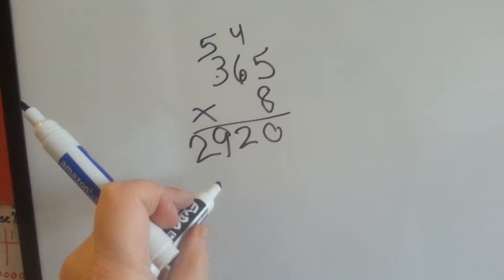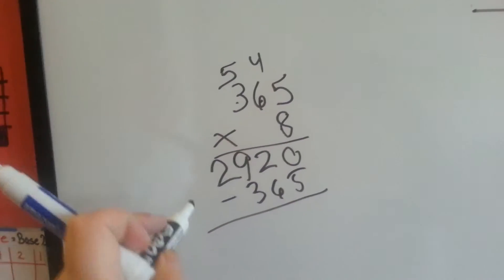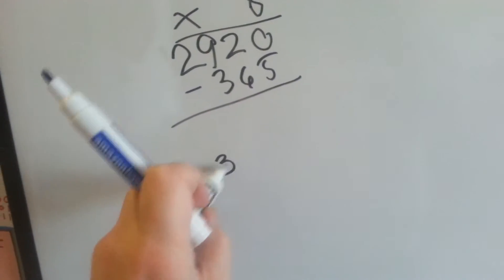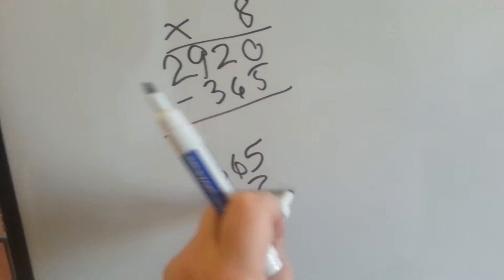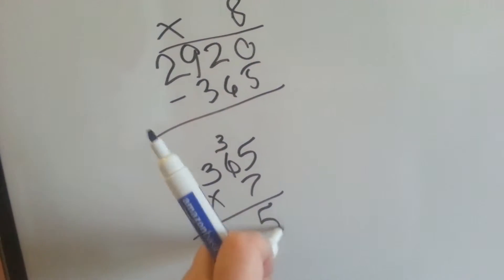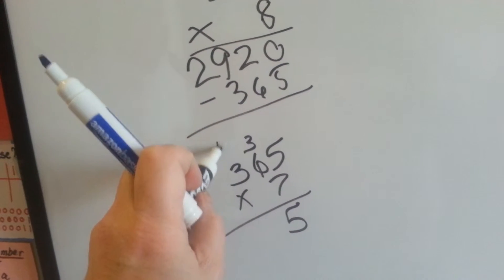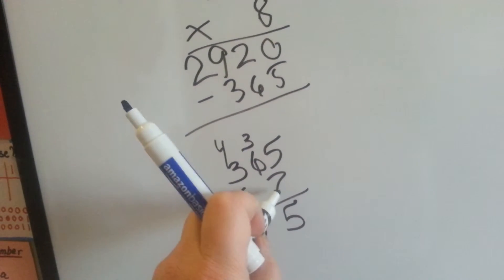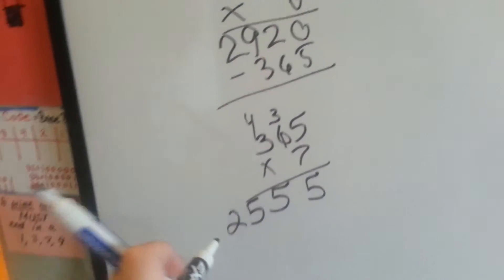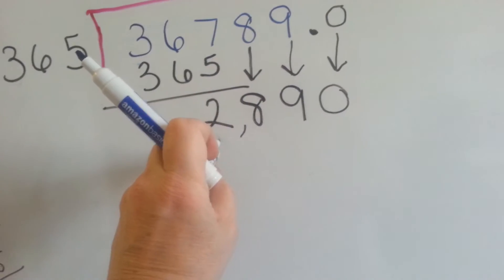So let's try taking, we can either take 365 away from this, and then it would be 7, it would be 1 less than 8, or we can just do 365 times 7. 7 times 5 is 35. 7 times 6 is 42, 43, 44, 45. 7 times 3 is 21, and 4 more is 25. It comes out to 2,555. So we put that here.